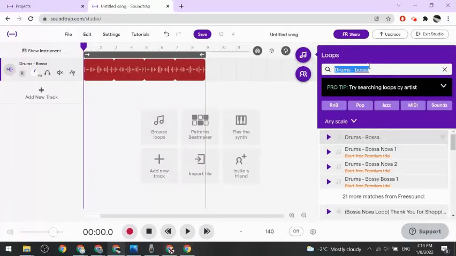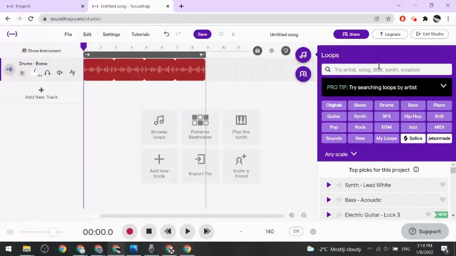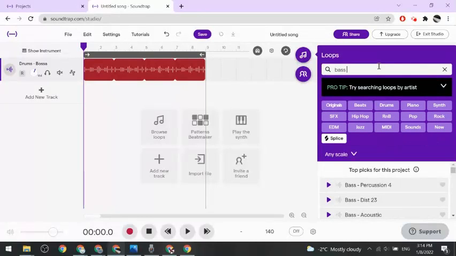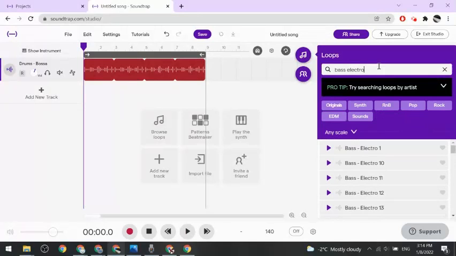Now I'm going to add a few more loops that I think may complement the drums that I have right here. So I'm going to go ahead with a bass, and I want the electro, and I'm going to see which one I want.